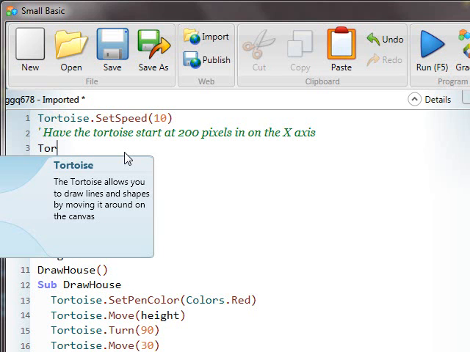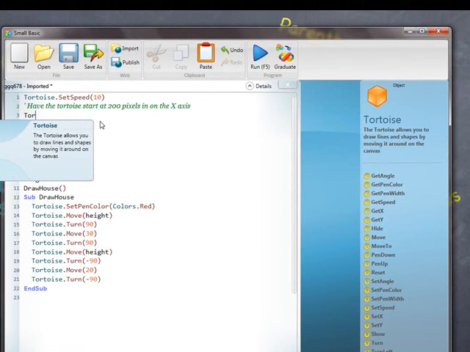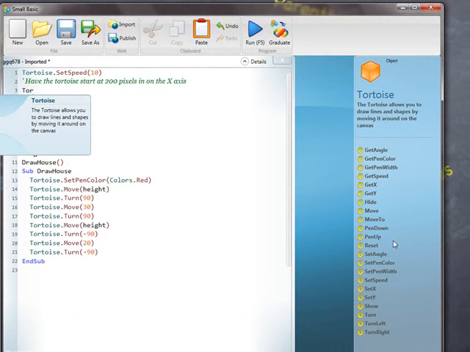However, as we as professional programmers well know, that is not always the case. The APIs are not always so English-like. So we're slowly introducing the concept of more complex APIs and having to read the documentation. So a great teaching tip here, if the kids are stuck, is to say, what do you need to tell the tortoise to do so that you can translate, have the tortoise start at 200 pixels on the x-axis, so the tortoise can do that. And notice I've stopped typing on TOR, and on the right side here we have a list of all the things we can tell the tortoise to do. So what do you think we can tell the tortoise to do to translate this?